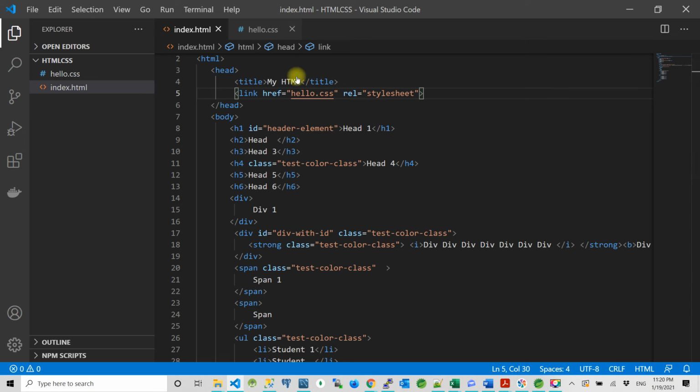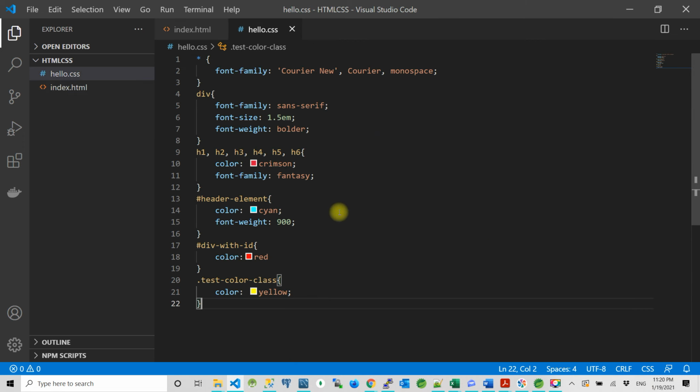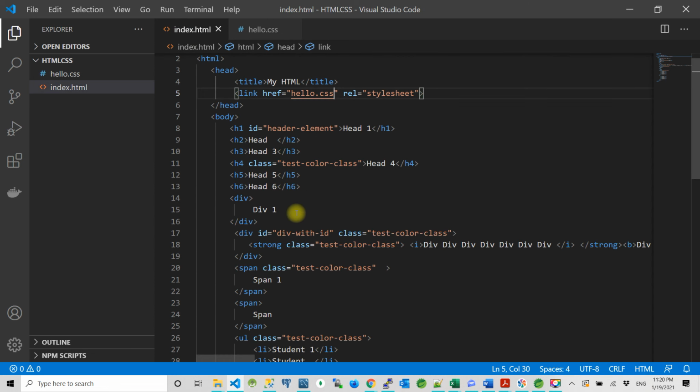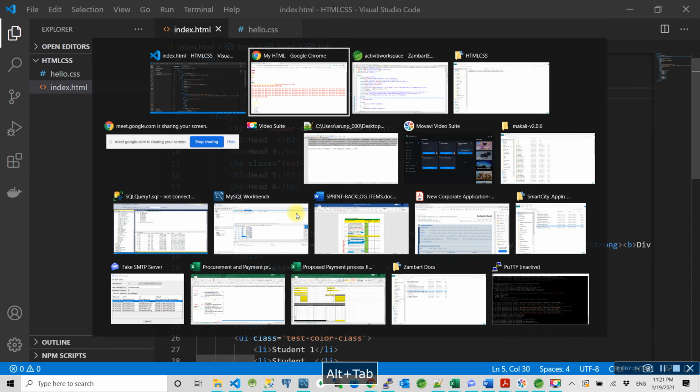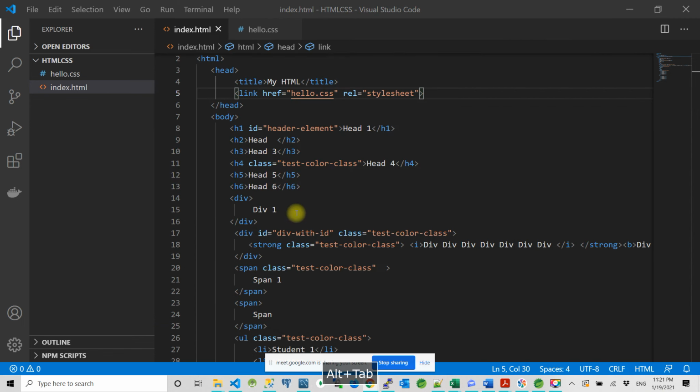Actually, you guys know it is to reuse. In a project there won't be only one HTML file, there will be multiple HTML files, and you want to use the styles in all the pages, so it will be uniform. So you create the CSS file and utilize that CSS file in all the pages. Okay, sir. Only you understood or all understood? Yes, sir.